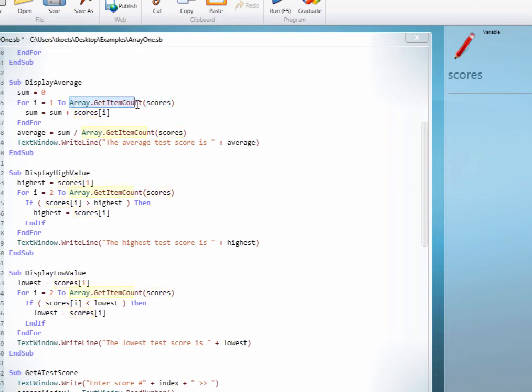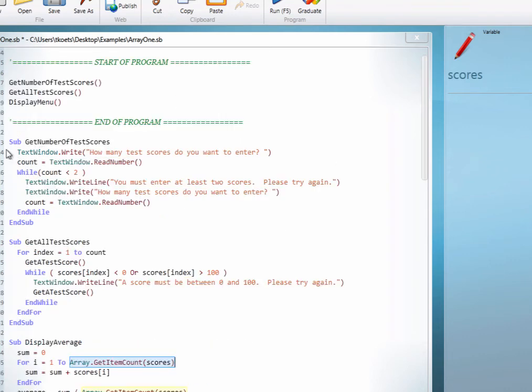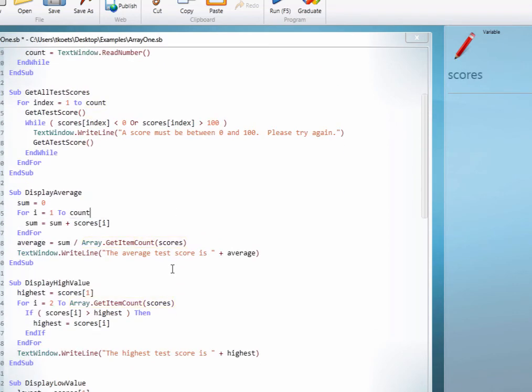So this block of code right here gives me back a number, and that number is the size of the array. Now if you notice way back up here, when we asked the user initially how many scores they wanted, they typed in a number and we said put that number into a variable called count. So if I wanted to use count, I could have put count here instead of all of that other stuff. So why did I not do that?